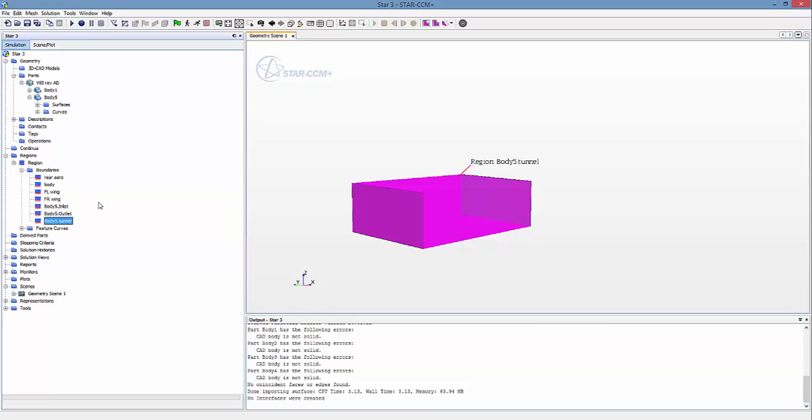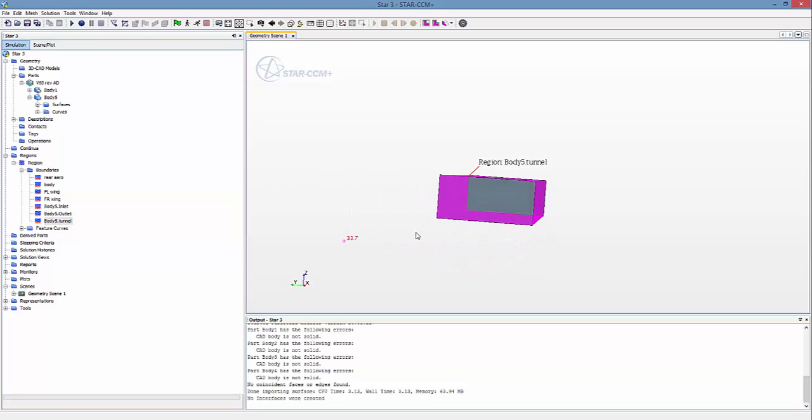Now what we need to do is first generate a mesh of the object that we're dealing with. It's not just the car that we're dealing with, it's also the wind tunnel and the effects of the wind tunnel on the car, specifically in this case the floor, if the car was closer to the floor.